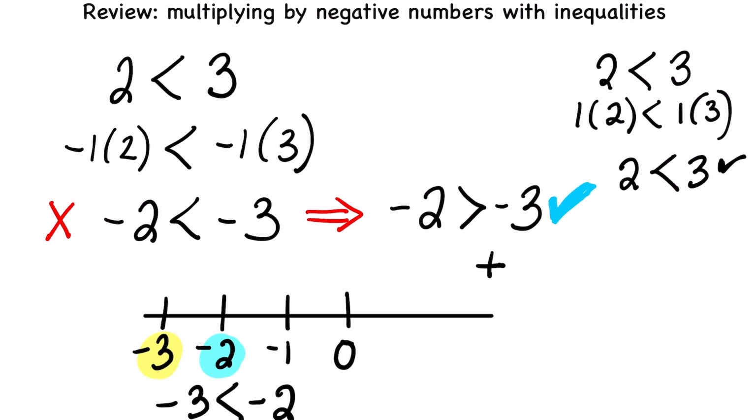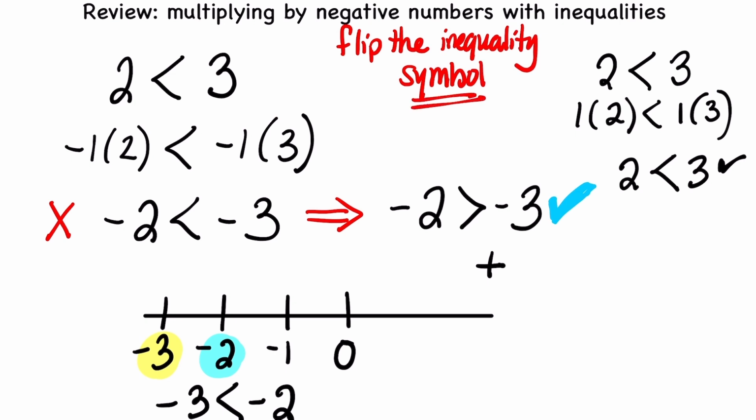Okay, so we're going to put that into our notes. Multiply by negative integers, and we are going to flip the inequality symbol. This was the easiest example I could think of to explain why it flips. Again, it's because that statement would not be true. This is easy, we can see it with numbers, but when we have variables, we're not going to be able to know what that variable stands for. So we just have to remember to flip the sign. We have to catch that.